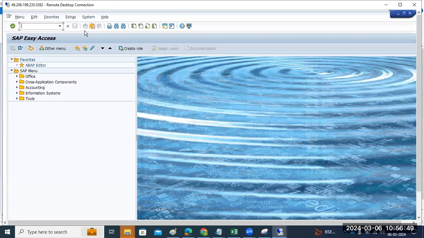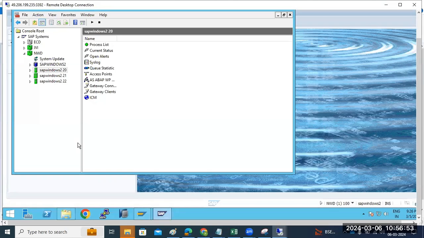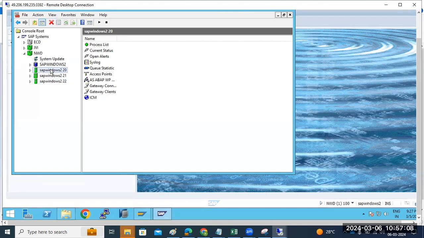So try to do some tests and verify it. You can practice it: configure an application server and groups, then log in and check the load balancing, how it is distributing the load. Then suddenly bring one application server down and see what happens to the sessions on the other application server. You can just check it out like this.